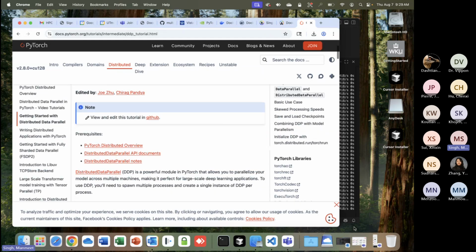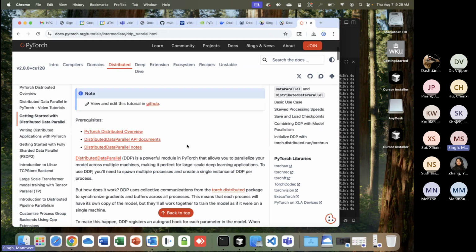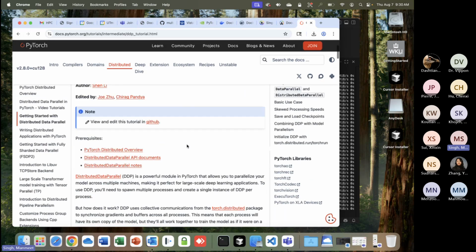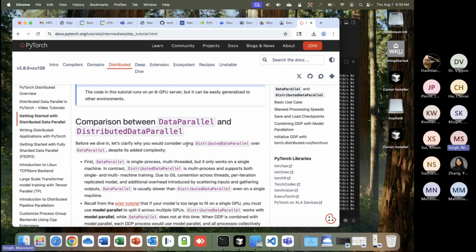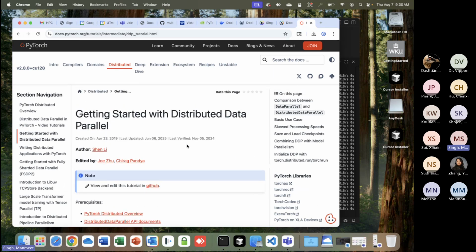For those of you who are not familiar with PyTorch, you will have to go through PyTorch first, and then this is where we start to talk about the parallel part of running deep learning code on multi GPUs. So your code also has to be parallelized.